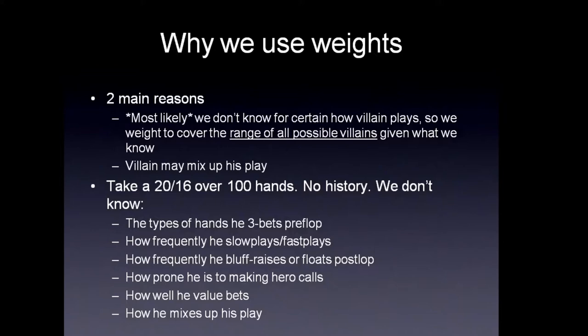We may say that this player might slow play 25% and fast play 75%. It may not be accurate. It may not be exactly accurate that our opponent will slow play 25%, but it is more accurate than assuming that our opponent will slow play 0% and fast play 100%. We have to take into account that there's a chance that happens. If we don't, then our numbers get all skewed.